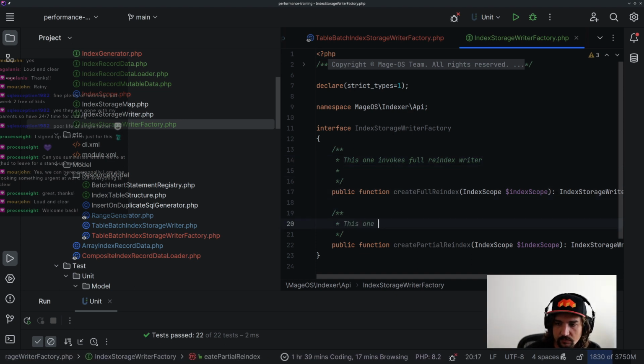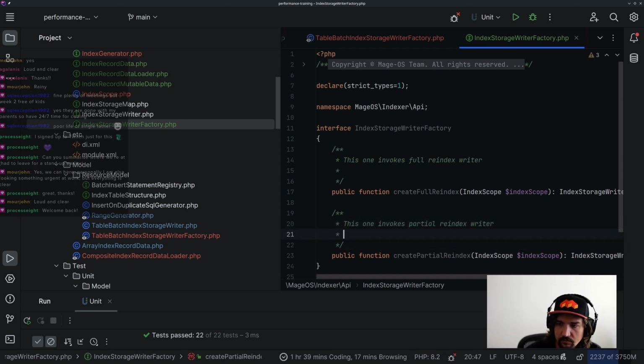and this one invokes partial reindex writer. Okay, good.